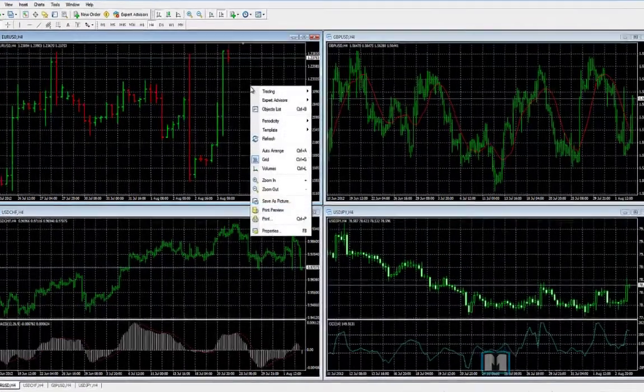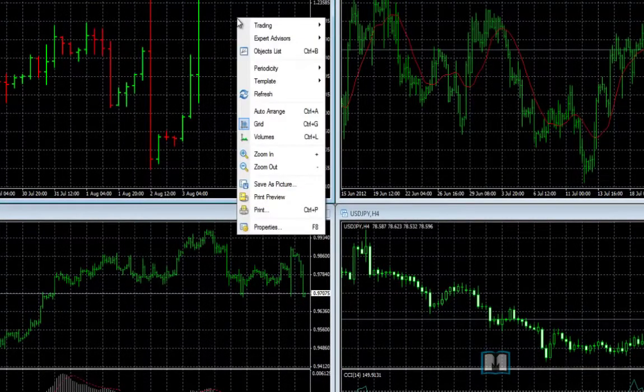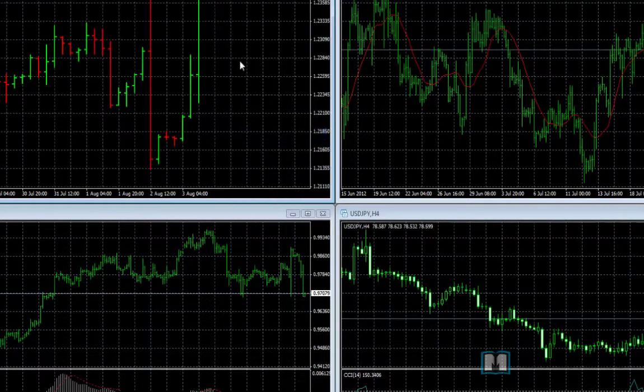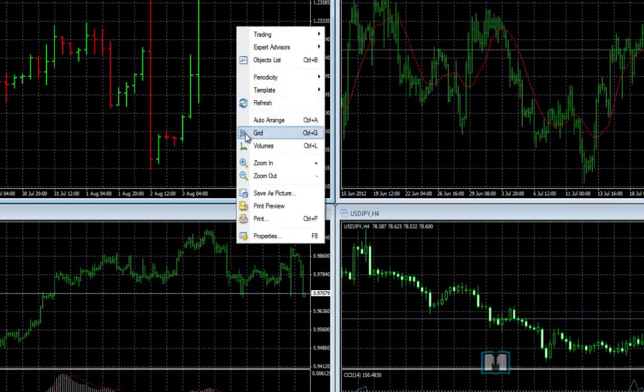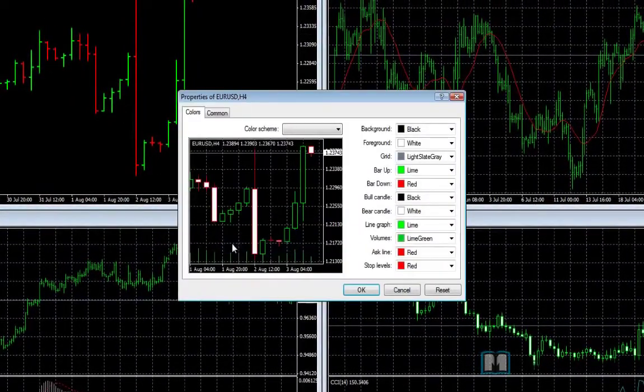And remember, if you want to change any of the properties, like take the grid off in the background, it can all be found by right clicking on the chart, and the various options are there. For example, grid, you can see I'm just toggling on and off just by pressing that just there. I've also got the properties tab where I can actually change different properties.